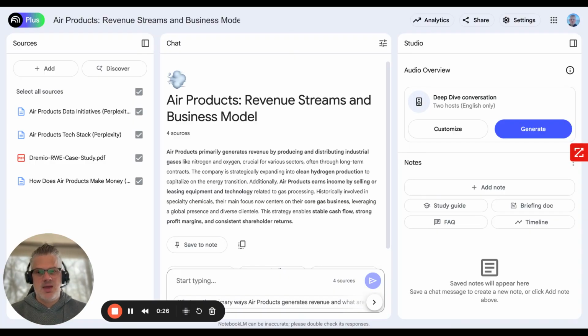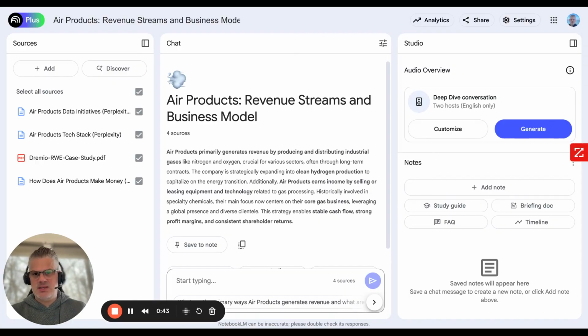For those of you who don't know, I'm an enterprise account executive at a company called Dremio. Dremio is a data lakehouse solution, a data lakehouse platform. We are essentially at its core a SQL query engine for Apache Iceberg. So if you want to learn more, hit me in the comments, DM me, whatever works best for you.